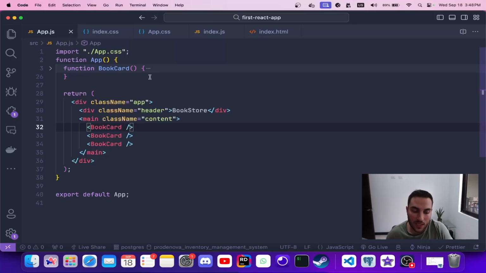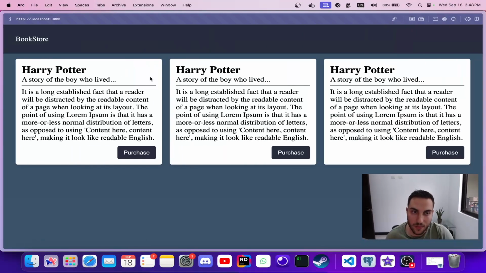But you might be wondering, right now it's really cool and everything, but we are repeating the code in every single instance of our card. That's completely true.